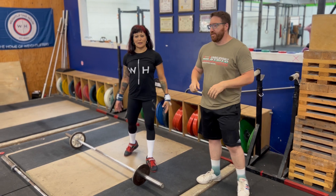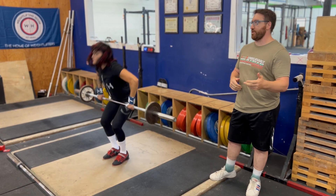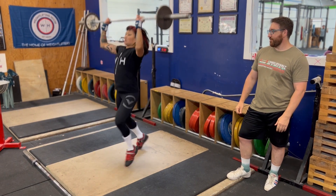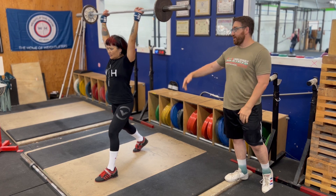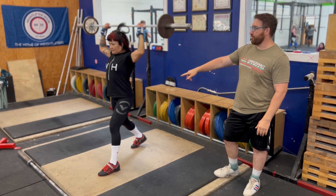So I'm going to have Joe demo this exercise. The easiest way I've found for people to get into the position is to just do a jerk and then lower the bar to the back of your neck or the front of your neck to start that movement. So she's here in a perfect split position because she just did a jerk. She's going to lower the bar back to where she wants — back of the neck — and she's just going to drive from here and press up.